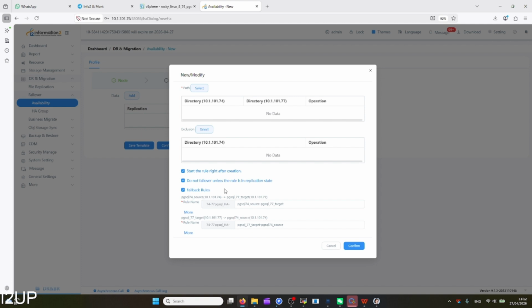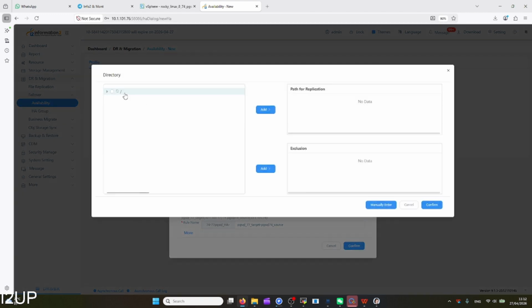After we submit this rule, the replication rule will be created immediately, and we also create the fallback rules. That means we create the replication rule for both directions, from the production site to the disaster recovery site, and from the disaster recovery site to the production site.